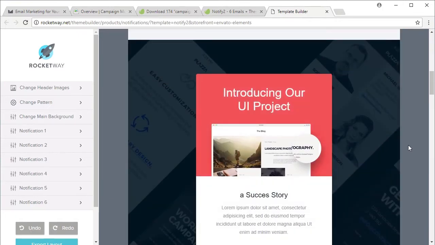Just grab that Campaign Monitor account, jump into Envato Elements and get yourself a copy of this template. And then across the next 2 lessons, we're going to be customizing this part here of the template. Then we're going to take that into Campaign Monitor and we're going to modify the content of the template in there. And then you'll have a campaign that's ready to be sent out.